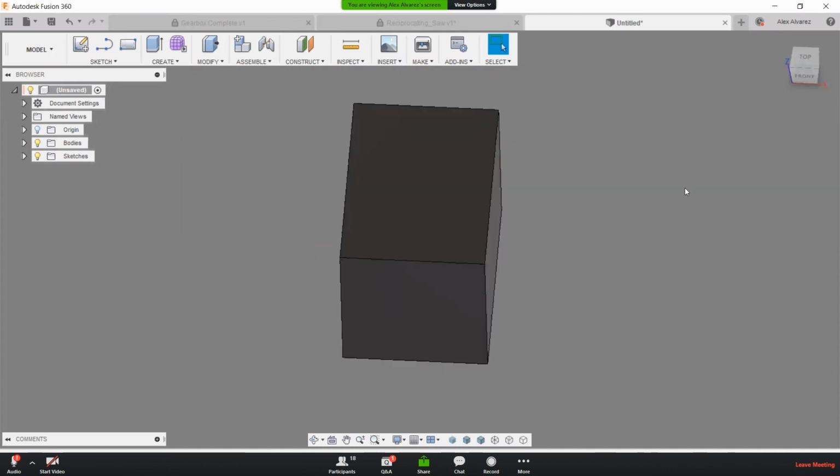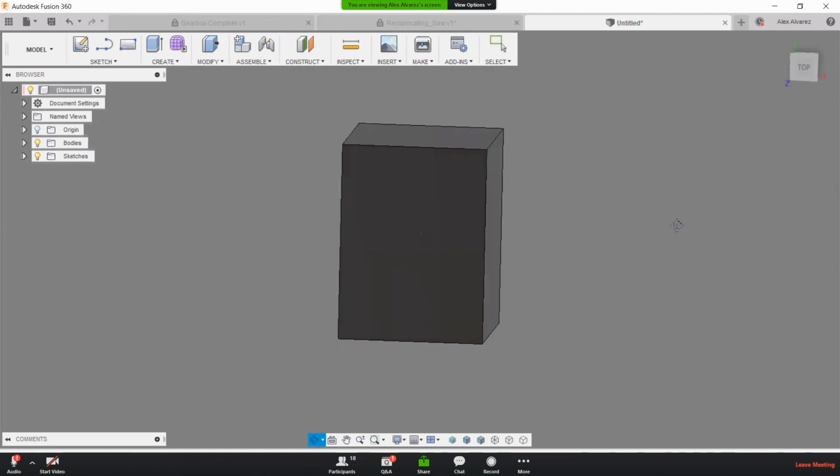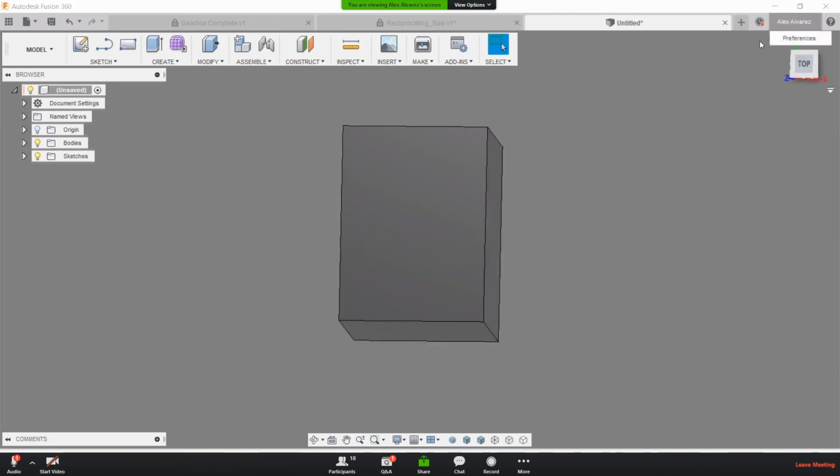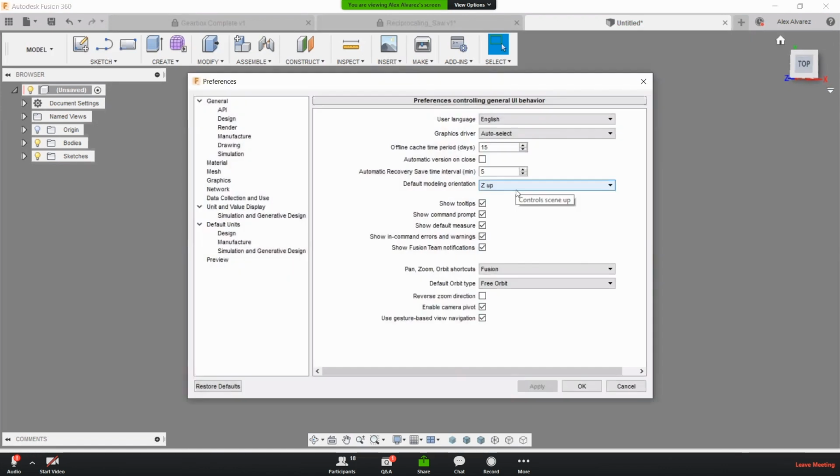Now, again, typically for a VMC, you are going to be looking at the part straight down, and the axis that's going to be coming up and down, or if you look at it from the front, yeah, up and down, it's going to be the Z axis, right? You're going to be looking down at the X, Y plane. By default, Fusion 360 has this set to be the Y up, right? So again, what that means for you is that you have to do an extra click when you do the setup, and orient the WCS correctly to how you would have it in your machine.